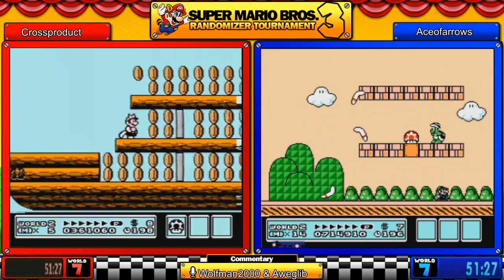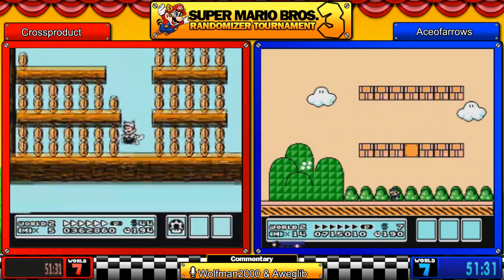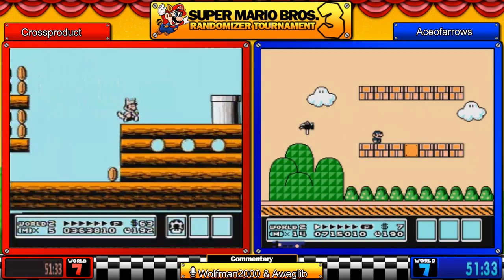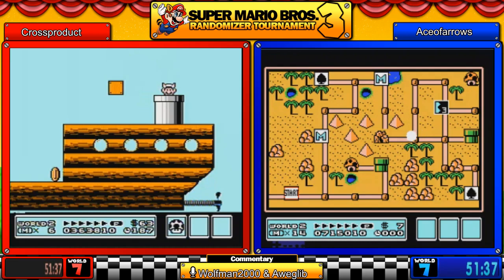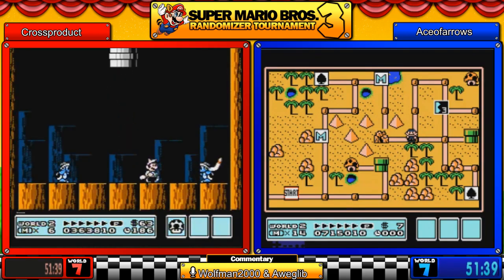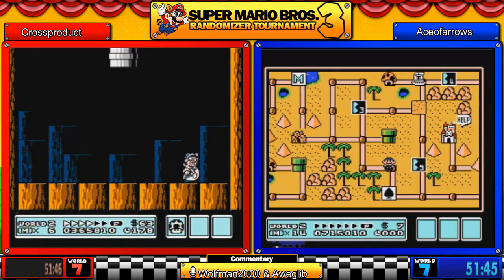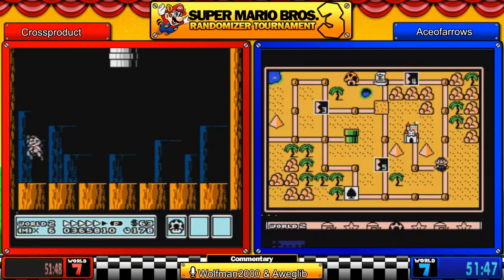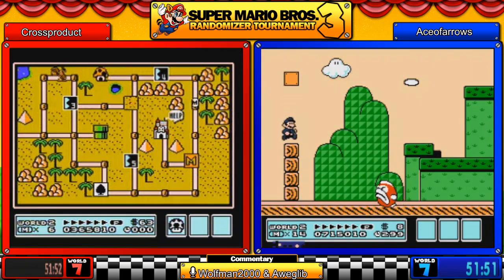It looks like he's going to stop at the coin ship here. Not as big of a deal as they are in vanilla, as you can run through them since they don't have auto scrollers and pick up some coins as well as the 1-up. There is that hammer Ace wanted. He is able to at least skip part of the rest of it. There you go. Yeah, so actually a really nice pickup there from Ace. Will cut into that deficit quite a bit.